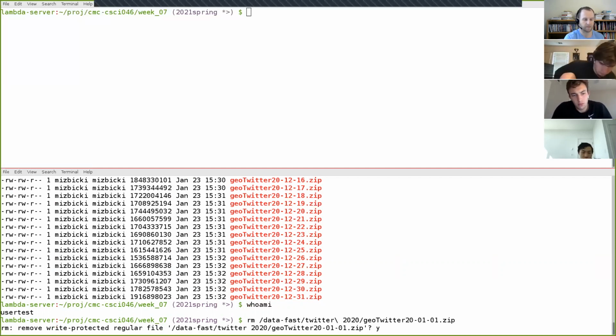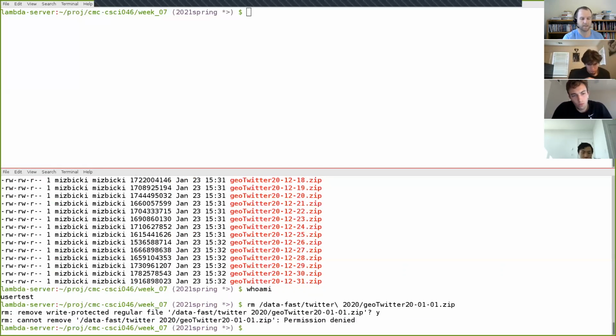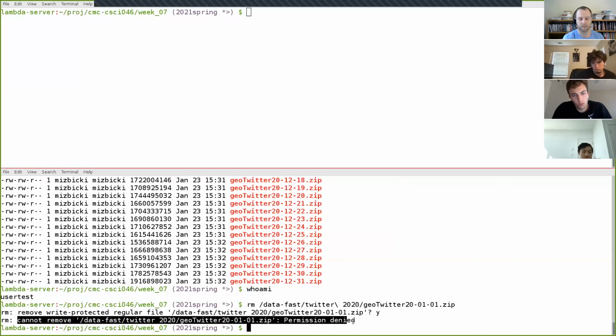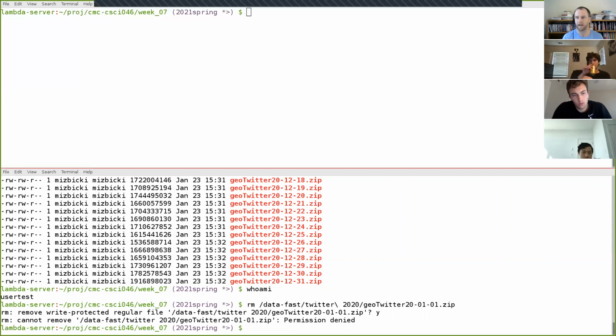And I say yes. And then it says it cannot remove it. Permission denied. So there's no worry that you might accidentally do something that will break the assignment for anybody else, just because you don't have permissions on the server to be able to do that. So that's the first important thing about permissions, is how to understand who has read and write access to a particular file.